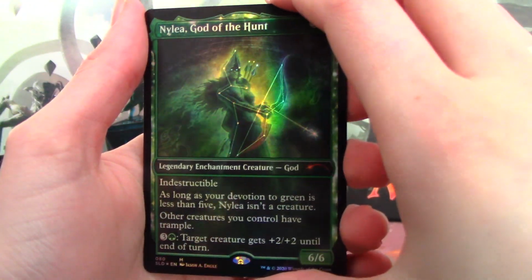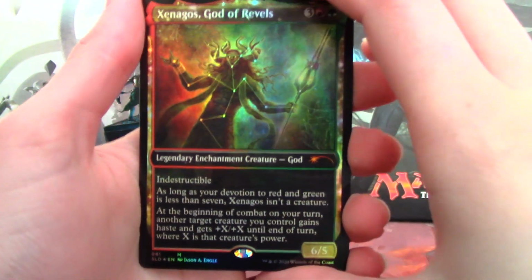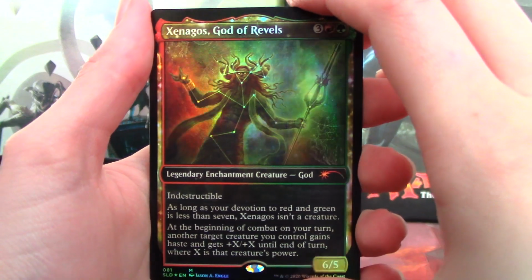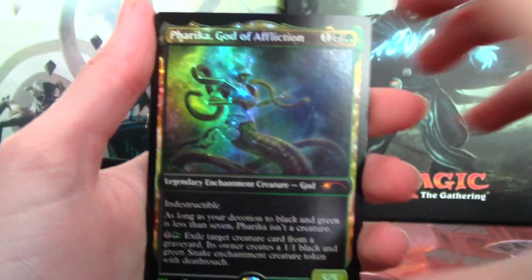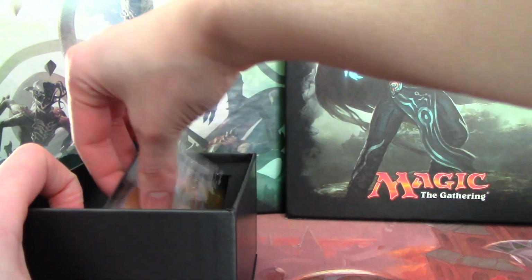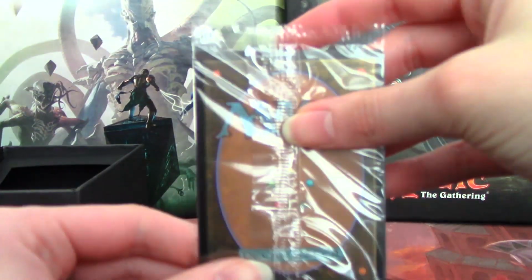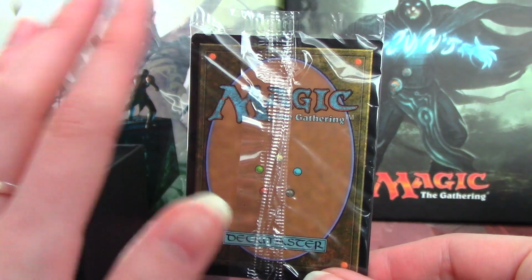She is super, super shiny. Wow, my goodness. Okay, we've got Xenagos, God of Revels, behind Nylia, and then finally, Pharika, God of Affliction. All right, and our final stained glass card. Let's hope it's something good. I just hope it's not an Ajani.